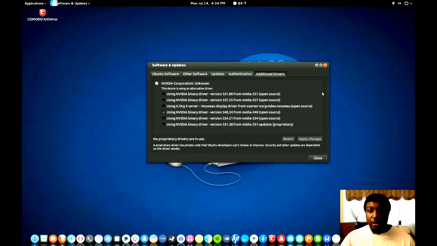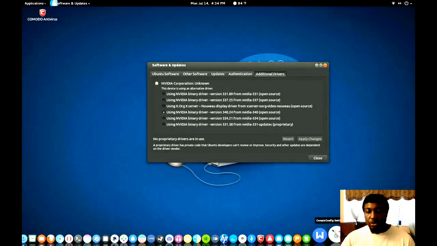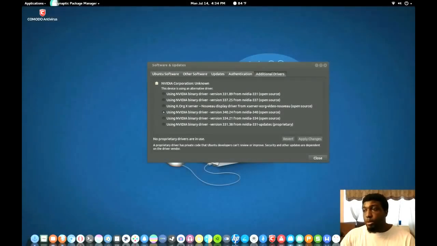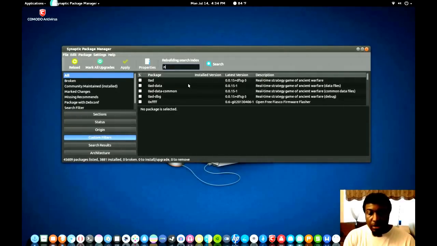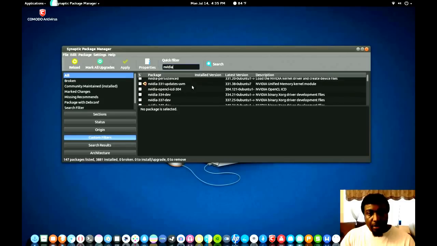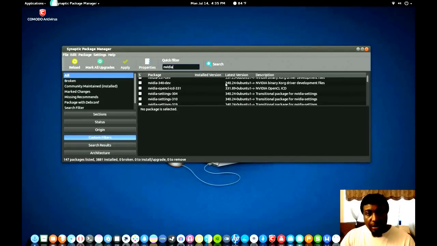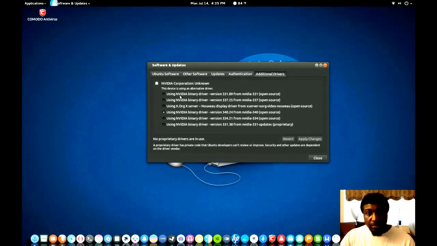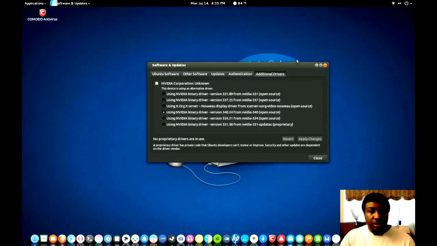And there's actually a third way that you could get the driver installed. You go to your Synaptic Package Manager here, and in the Synaptic Package Manager, you're going to type in NVIDIA. And in here, as you can see, I ticked on the settings here. This right here will give you the xorg driver for the NVIDIA, but there were a few complications here, so I'd rather go through the previous way of doing it with the software updates and get your driver installed this way. This is the simplest way to do it, the less stressful way to do it.